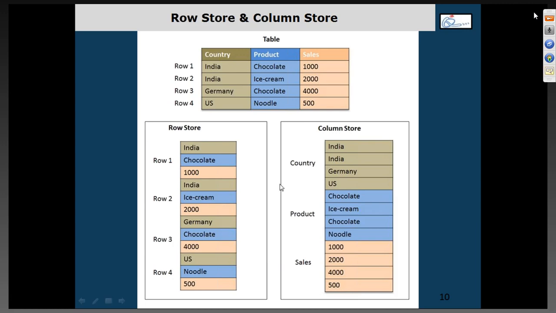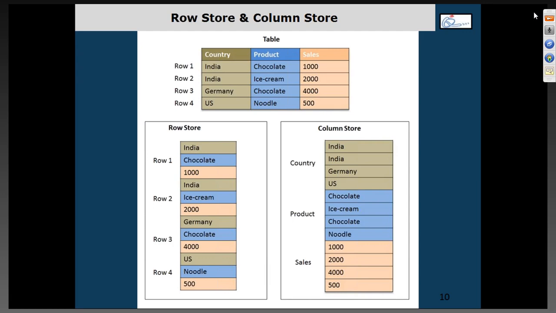Logically, if all my column values are at one place, you go there and get things right. If it is row store, you have to go to different addresses, get the values, and then show you the results. So that will be slow when compared to column store. So my next is like this.